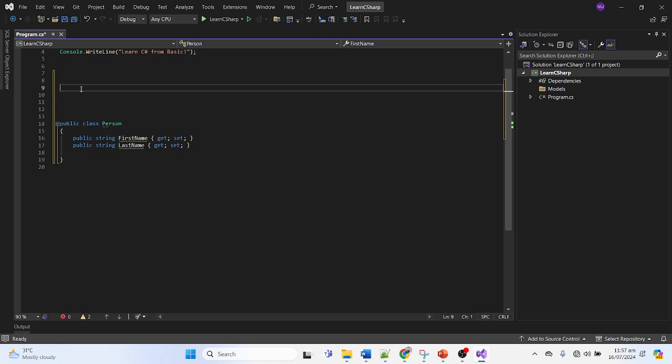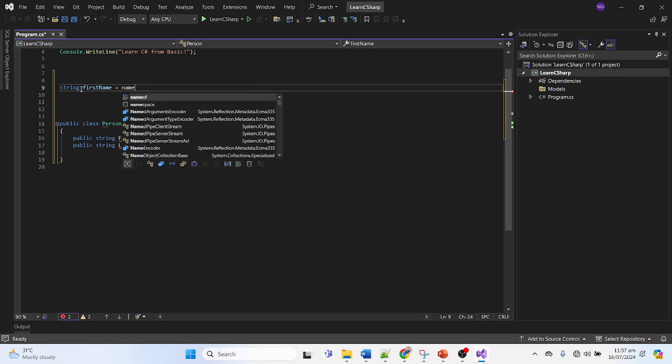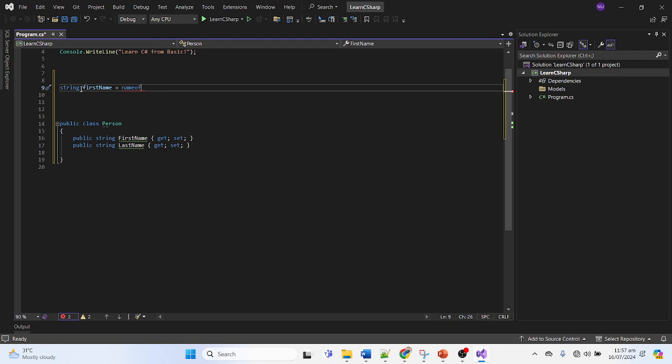Now, to use the nameof operator, let me define here two variables, string firstName is equal to, to use the nameof operator in C Sharp, we write the keyword nameof.